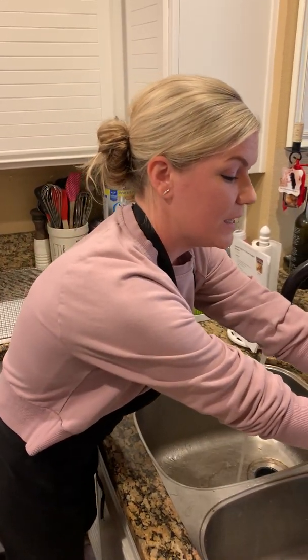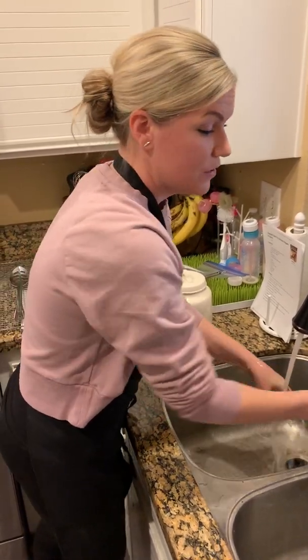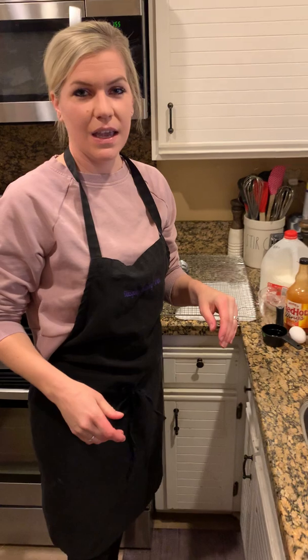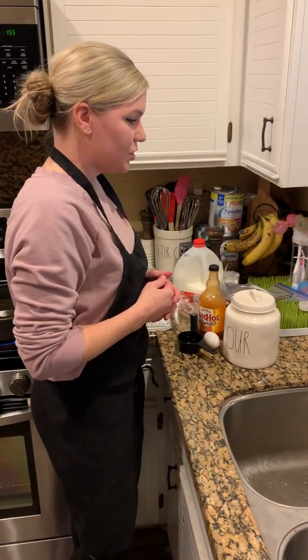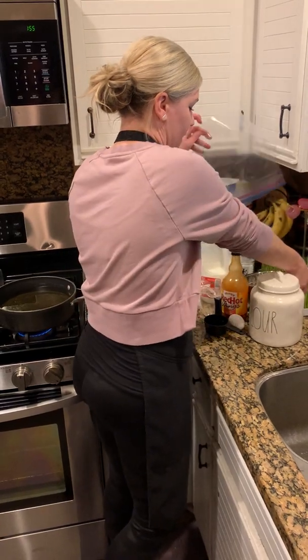What this recipe is, it's actually a copycat recipe from Chick-fil-A. So if you're one of those that said you really enjoy Chick-fil-A's chicken nuggets, and we know that they are the most healthy chicken nuggets out there, so maybe you want to recreate this at home. There's tons of different chicken nugget recipes out there, so you can get creative. You can use breadcrumbs or panko, kind of similar to when we did the onion ring lab, but this is for chicken nuggets. Okay, so what I'm going to do is I'm going to make my liquid mixture here.